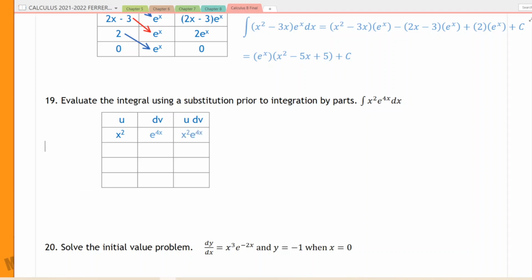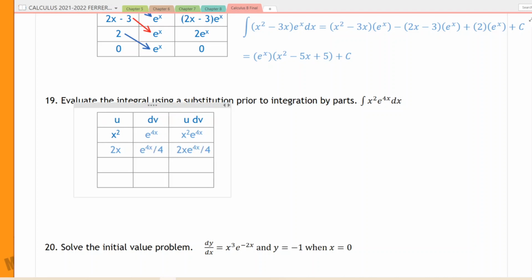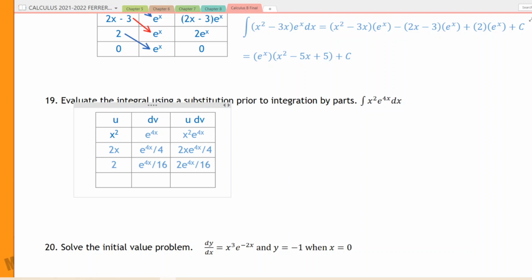Now be a little careful with this one because the antiderivative here of e to the 4x, you're going to get a 1/4 e to the 4x every time you take an antiderivative there. So this was our first line, so of course we're going to have to take the derivative of x squared, the antiderivative of e to the 4x, and then multiply. which is not integratable, so we'll do the same process again. Derivative, integral, multiply. And this is actually integratable now, my u dv.